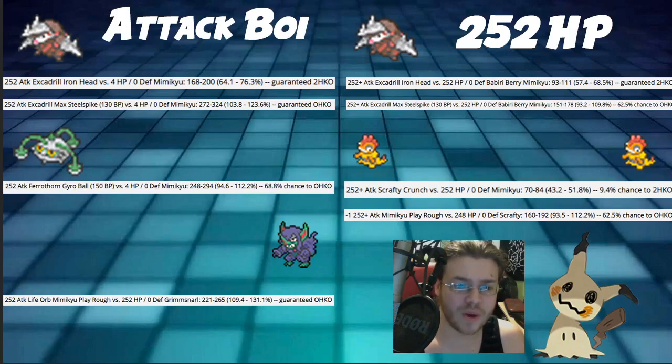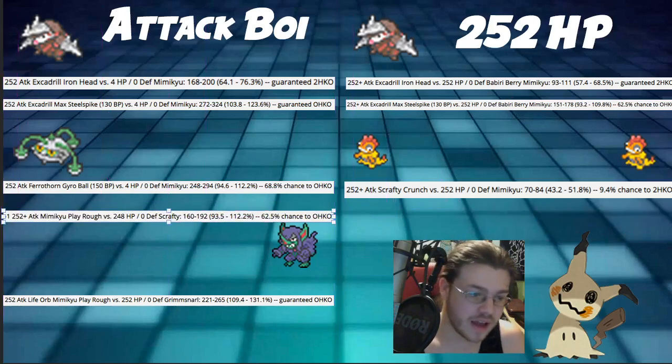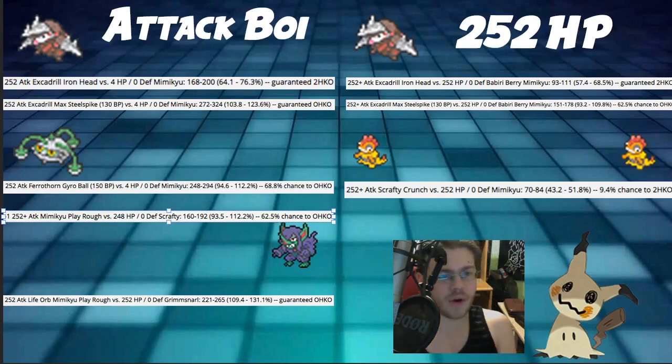And then our -1 252 plus attack Mimikyu. This is for the wrong build. That should be on the other side, actually. Oh, because that's 252 plus attacking Mimikyu. So, yeah. But -1 from the Intimidate, and then 252 plus attack Mimikyu. Play Rough OHKOs the boy. A good chance to OHKO the Scrafty. And that'll be happening on the attack build because we are not using the 252 investment into that. But yeah, overall, that doesn't matter.